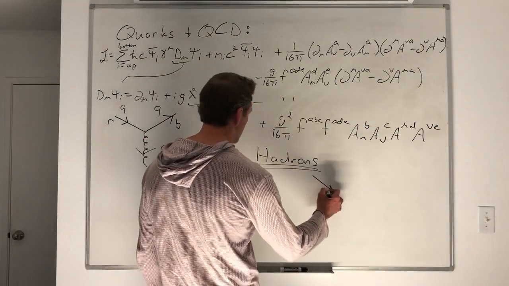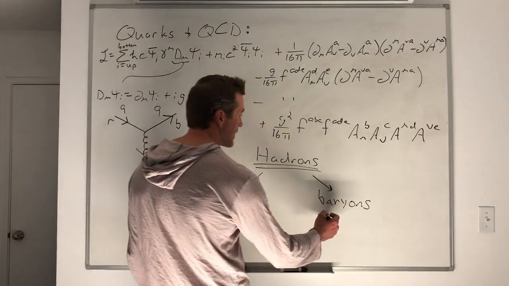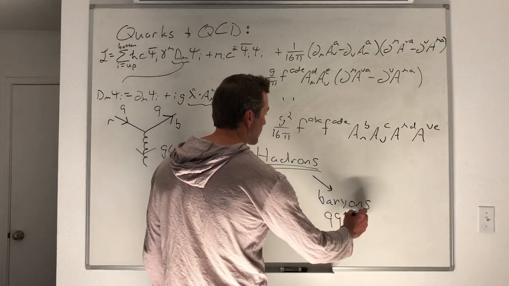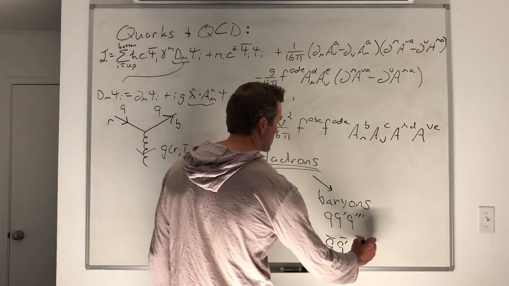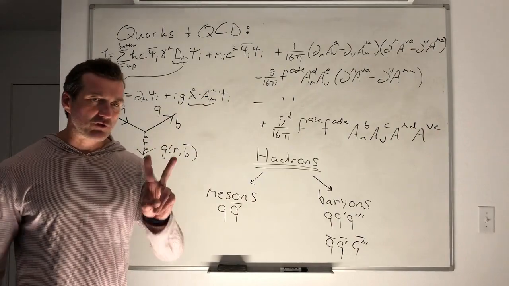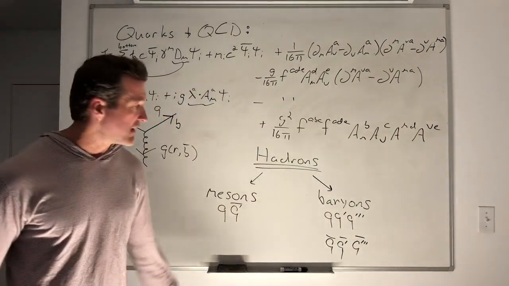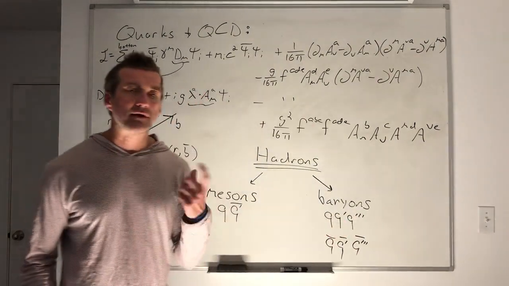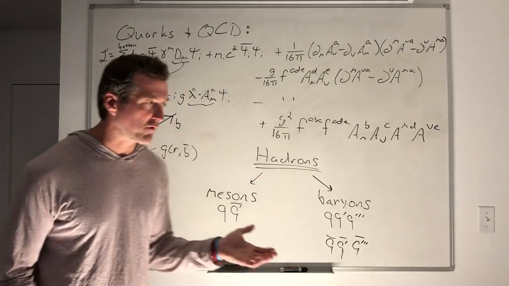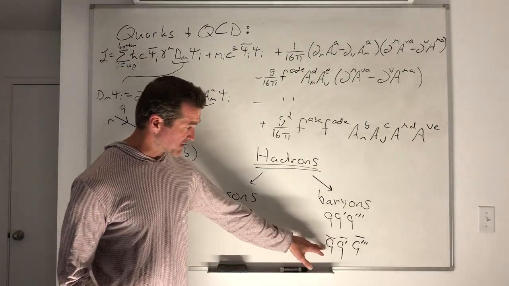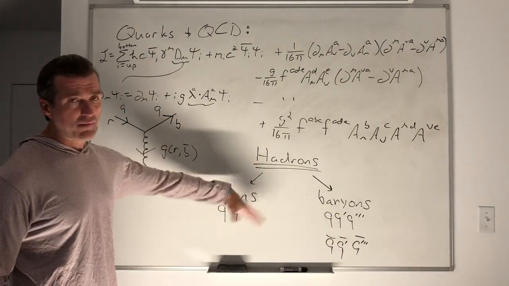And then the other combination is what we call baryons. And baryons are composed of either three quarks or three anti-quarks. Because it turns out there's two ways to go colorless. Either you can do a color and an anti-color, or you can do all three colors. So if this is a red quark, a blue quark, and a green quark, then altogether that is colorless. And no, I don't expect you to use your intuition of colors and art and so forth on this. This is just the way that it works. Similarly, this could be anti-red, anti-green, anti-blue, and that would be colorless. Okay, we're going to talk a little bit more about this next time.